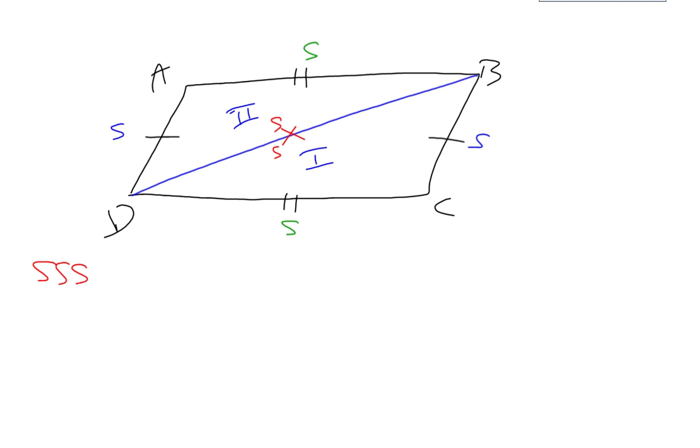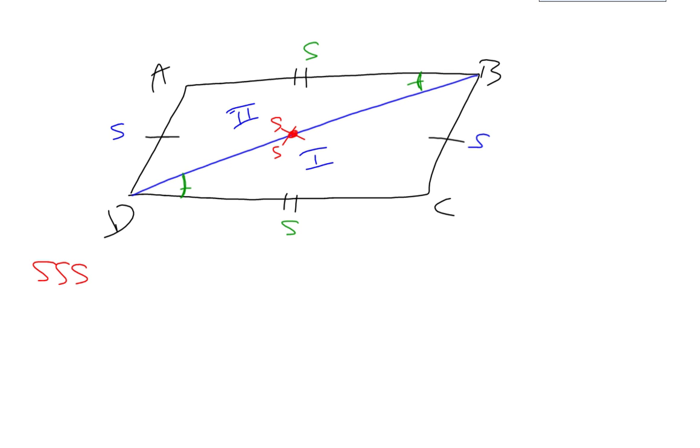It is true that these two angles, angle CDB and angle ABD, are congruent because corresponding parts of congruent triangles are congruent. Remember, if I take triangle 1 and rotate it around this point right over here, these two angles are going to coincide, and they are congruent. Well, what does that mean? If those two angles are congruent, what does that say about lines AB and DC? Well, not only are AB and DC congruent, AB and DC must also be parallel.